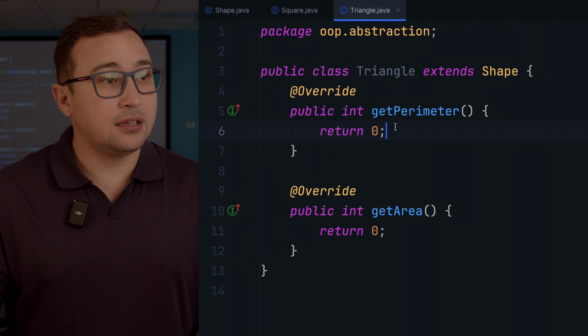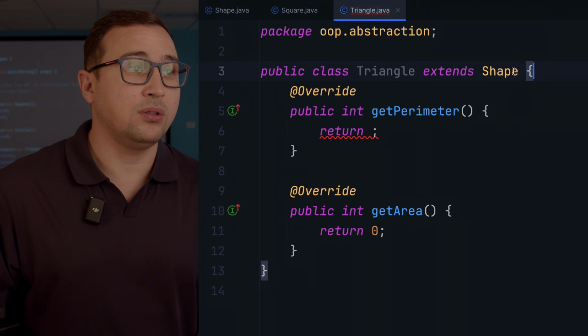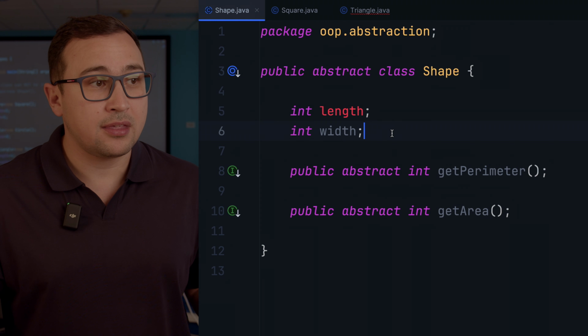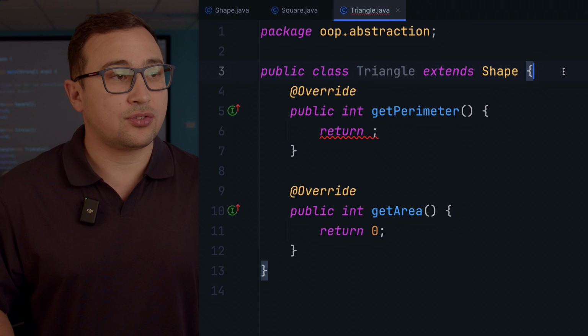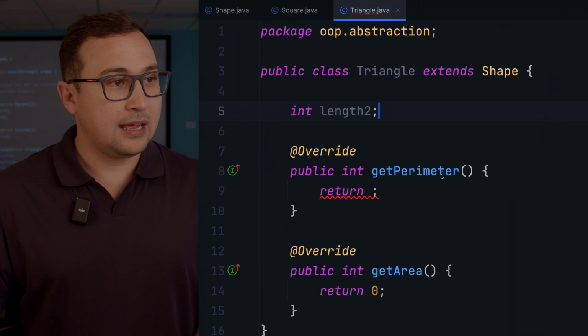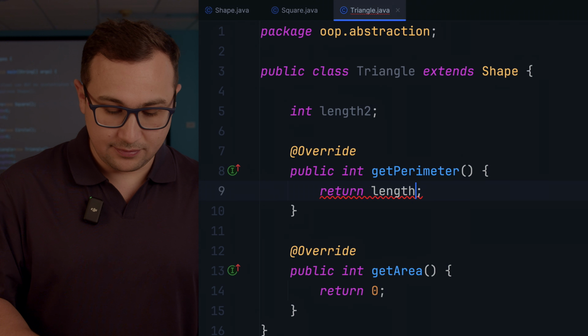For the triangle, we have 3 sides, and we have only 2 variables in our shape class, which are length and width. It will have a second length, and I will create that in the triangle class. And I will add all the sides together.